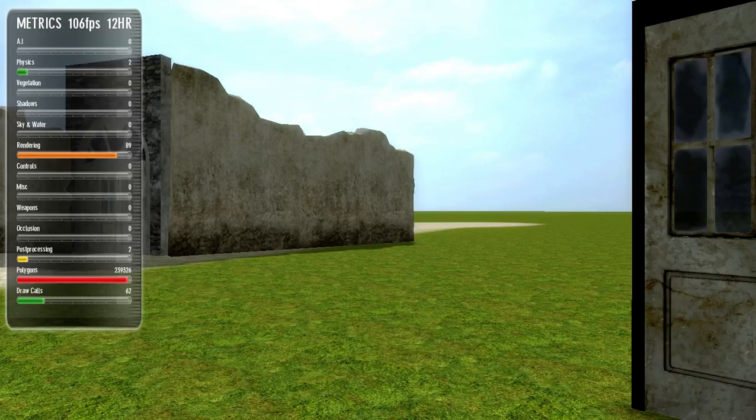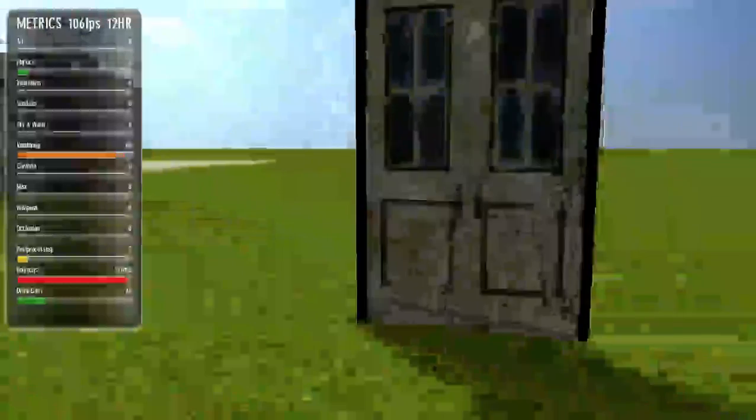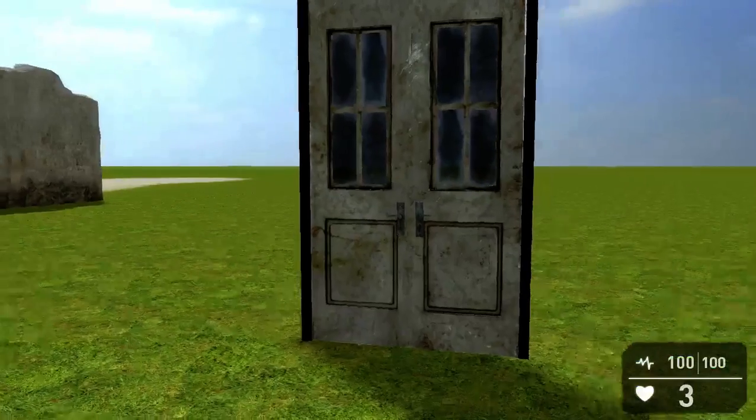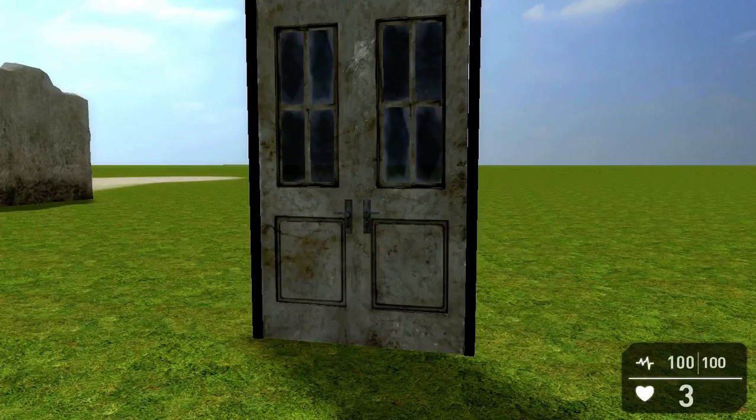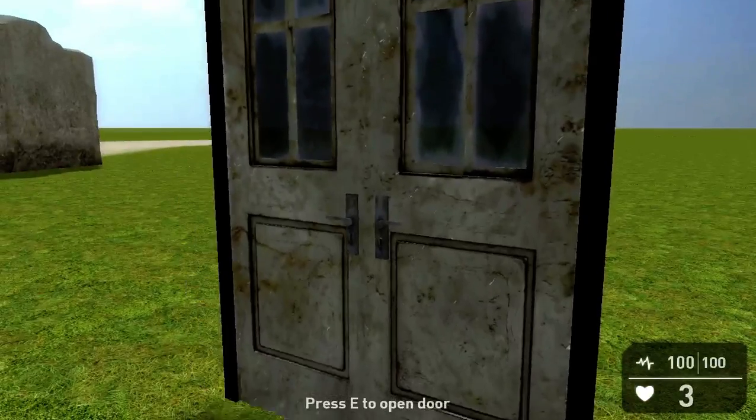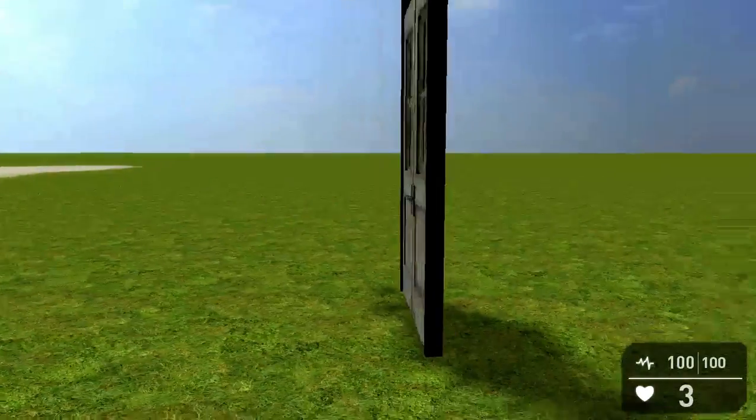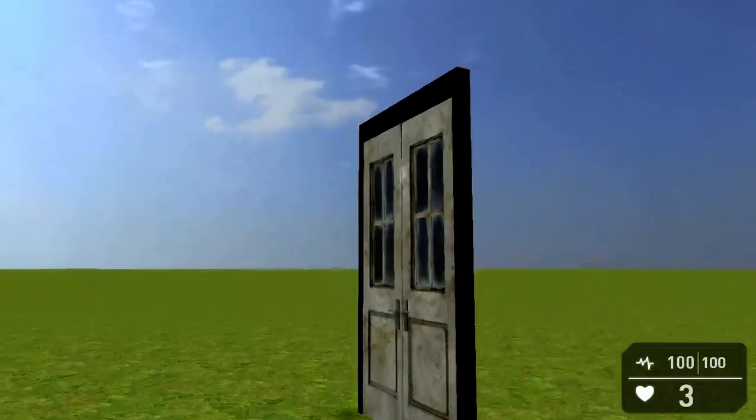So that's not 60 frames per second, that's 90. So you can imagine this door would open for about 1 second, rough calculation, and then it should stop rotating. So let's see if that's true. Yeah, perfect. My maths is not flawed.